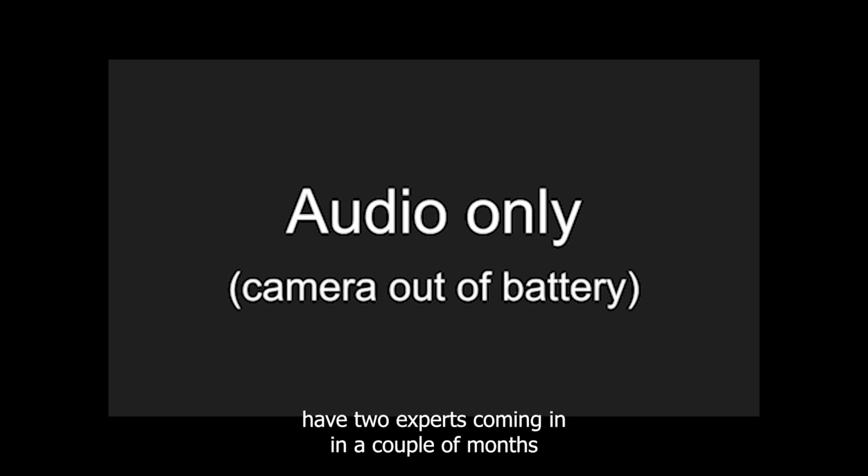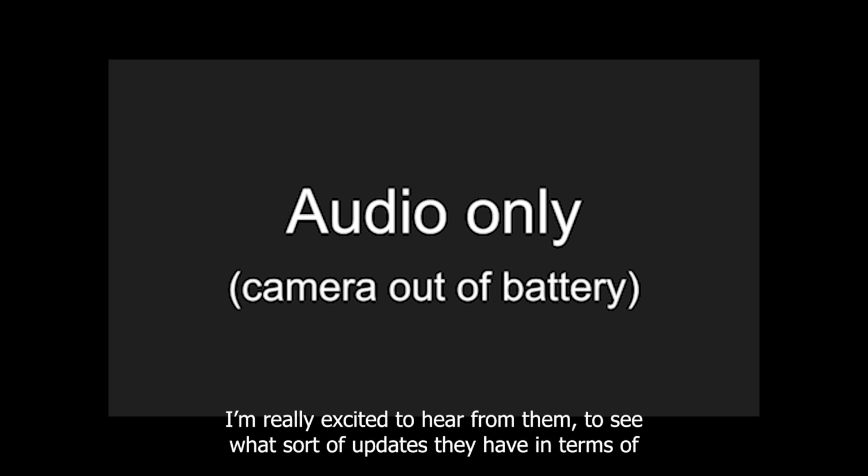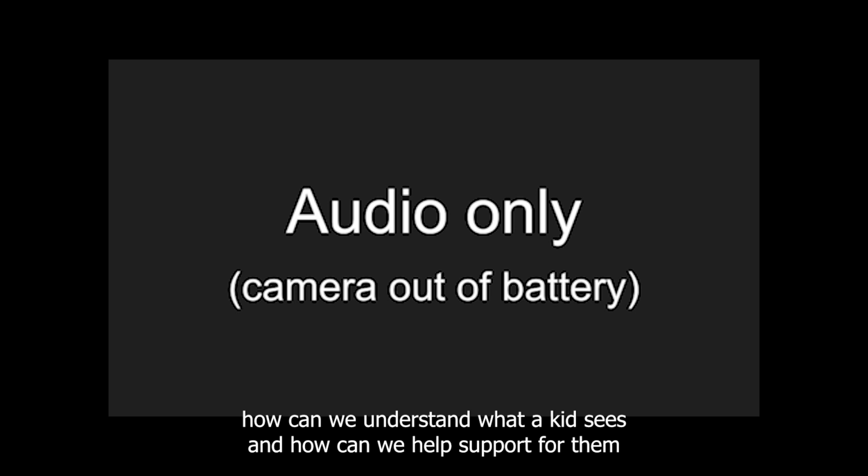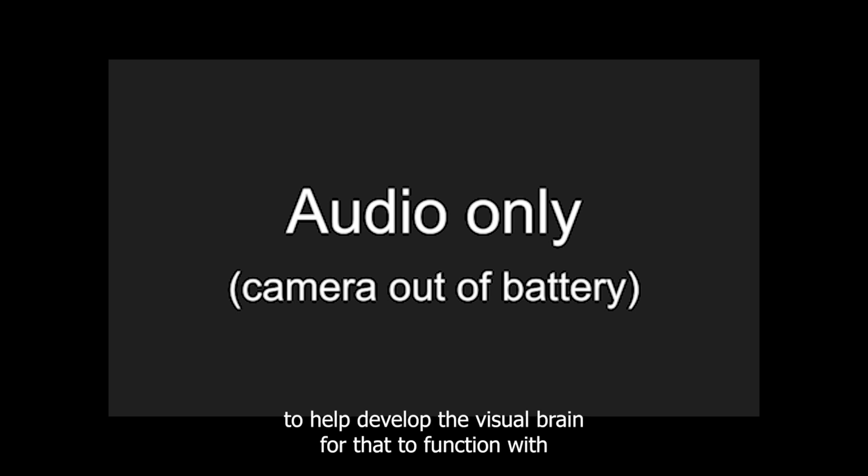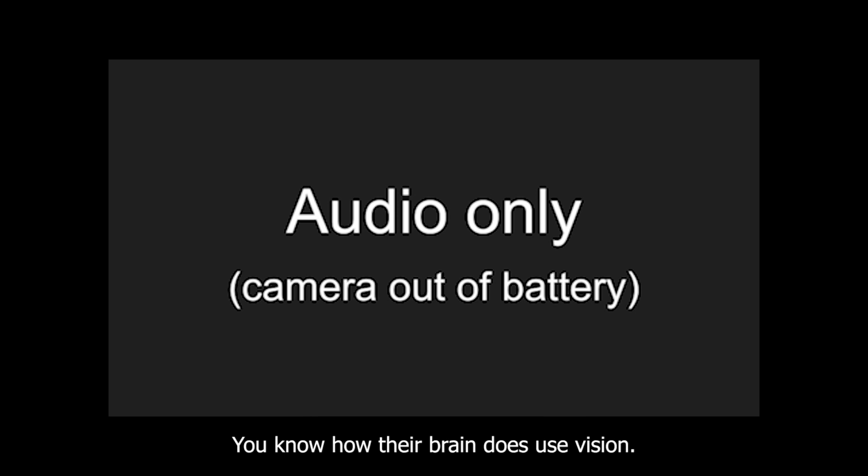And again, we have two experts coming in a couple months that study brain-based differences in the use of vision. I'm really excited to hear from them to see what sort of updates they have in terms of how we can understand what a kid sees and how we can help support them to develop the visual brain, or to function with how the brain does use vision.